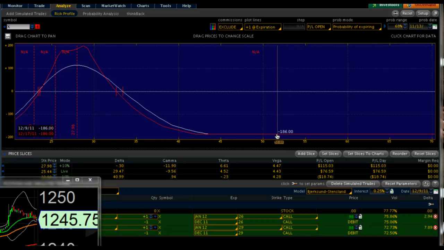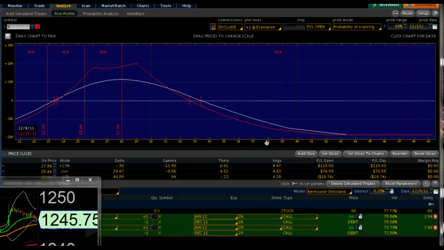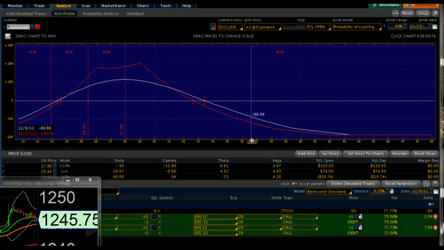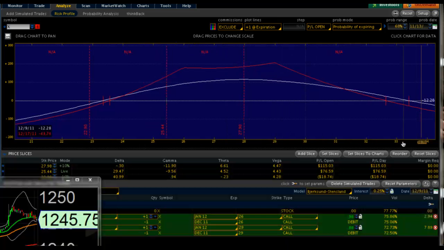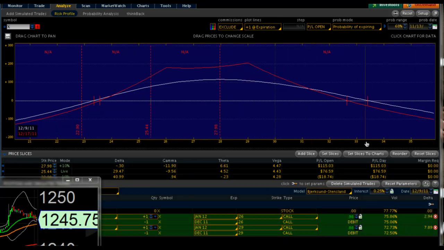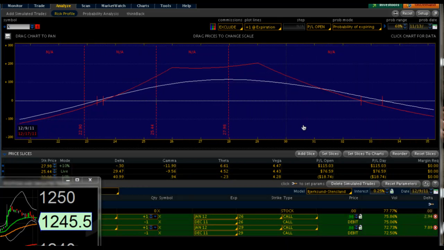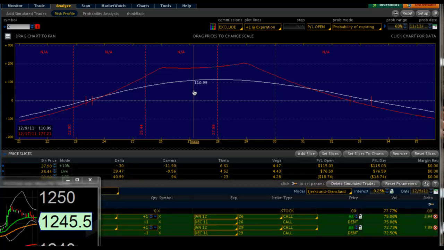This is how professionals on CNBC and all the other stuff make their money. It's something that you're not going to really learn in a book. It's just from other traders. I didn't learn this in a book. I learned this from another trader showing me this. How to make adjustments.